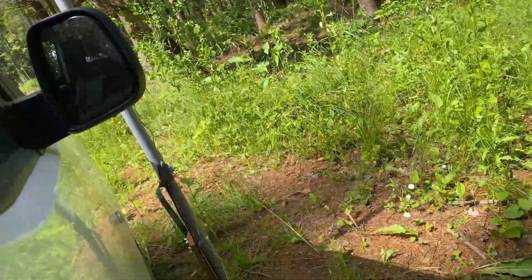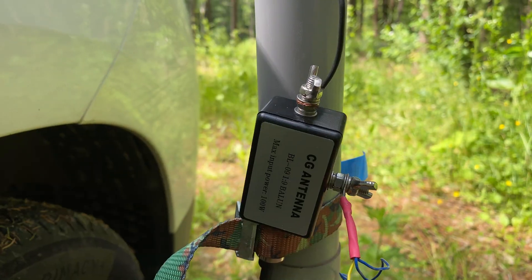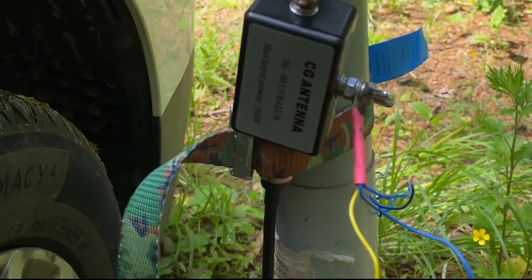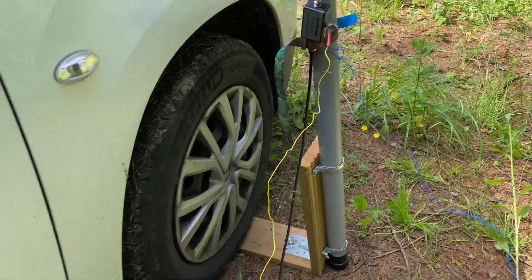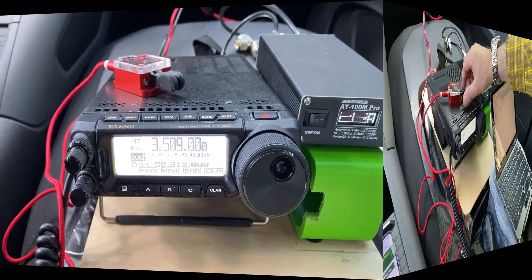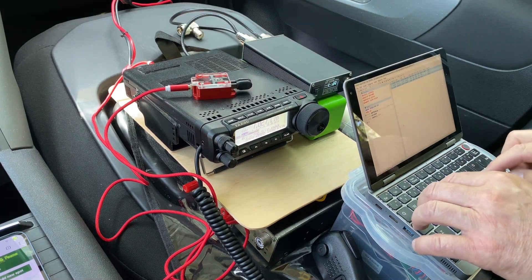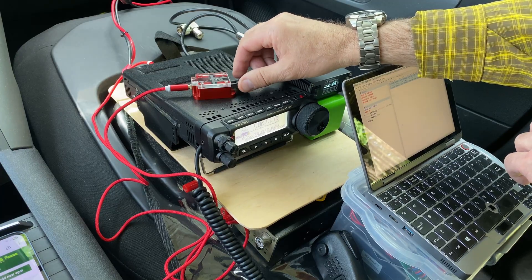I'm in the park now — 29-foot antenna with three radials laying on the ground, around 6 meters each. I'm not going to put 100 watts today, but around 60 to 70 watts from my transceiver into this Unun. We will see if it cannot handle 60 to 70 watts — if so, we'll see it on the SWR meter. I'm now in a nice pile-up on 40-meter band CW, running 70 watts into this CG Unun with no problems.